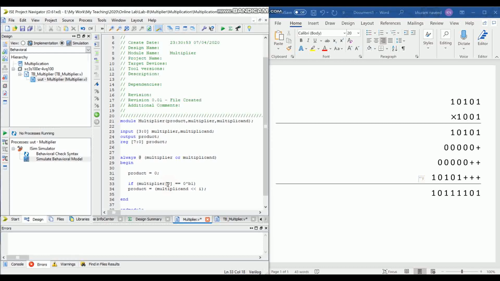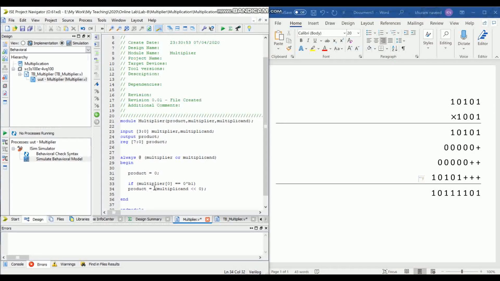So first we compare the 0th bit of this multiplier with 1. If this bit is 1, it means we need to shift this multiplicand 0 times, like there are going to be no shifts.